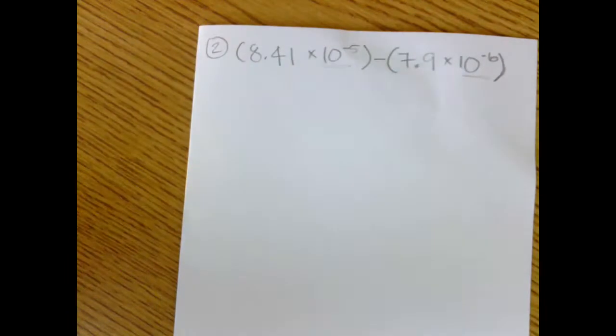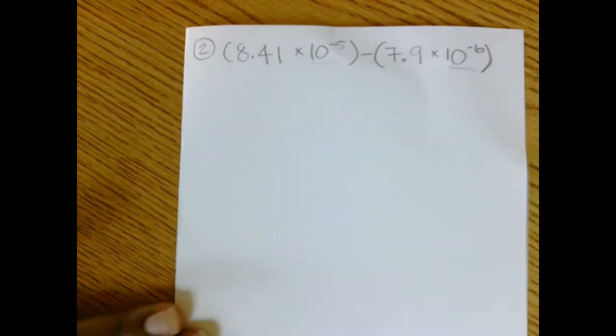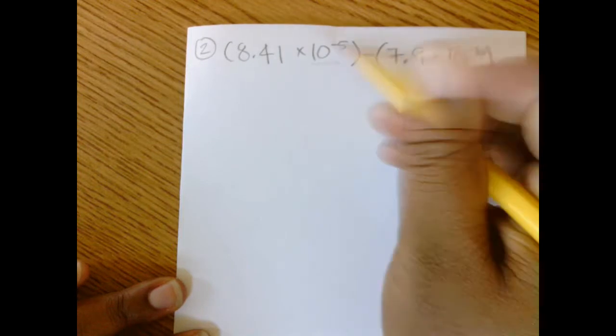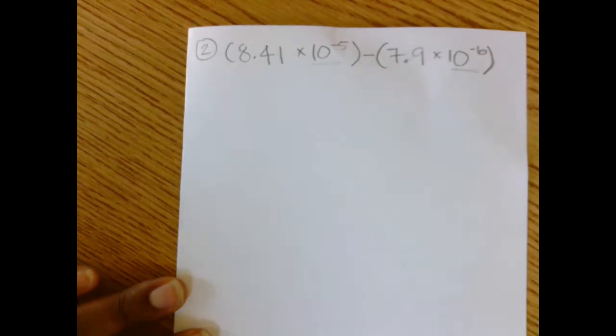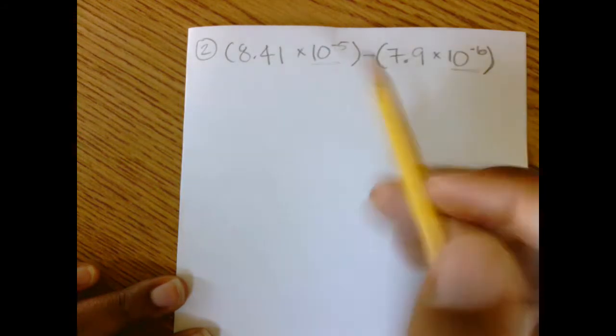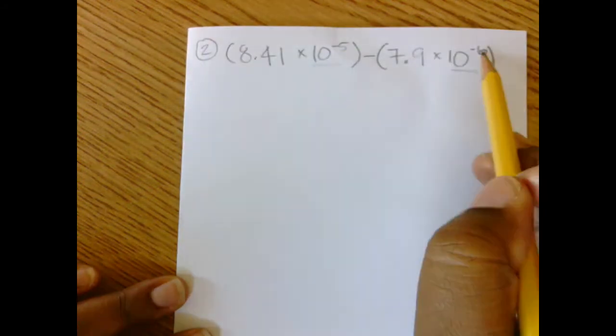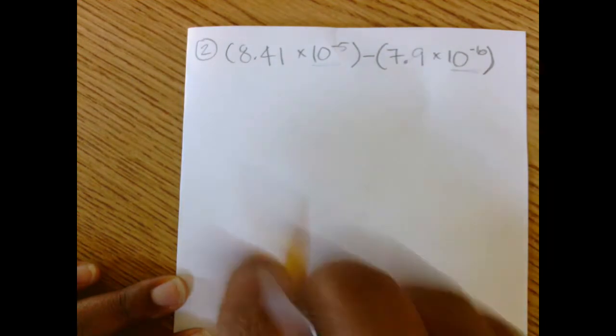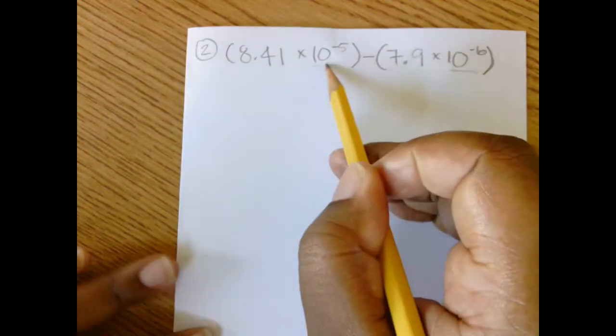So this is number 2 from your classwork. With this example, we're going to do subtracting, and we're always also going to look at negatives. For this example, I'm going to show you 2 different ways that we can break this down. I have 10 to the negative 5th power and 10 to the negative 6th power. We're going to look at 2 ways to break it down to see if we can get to the same answer both ways. So first thing I'm going to look at is 10 to the negative 5th power.